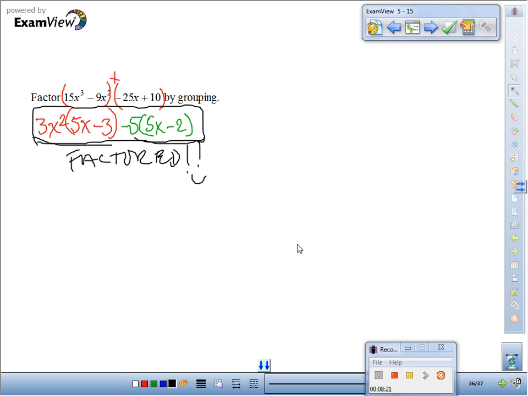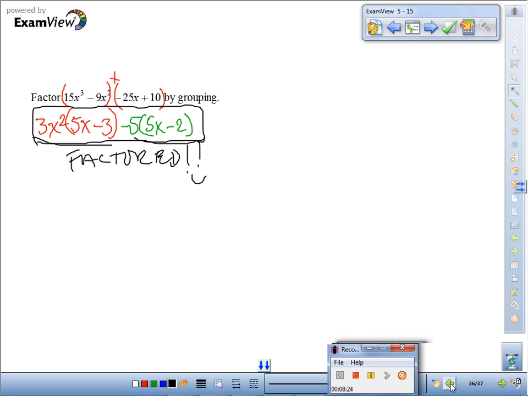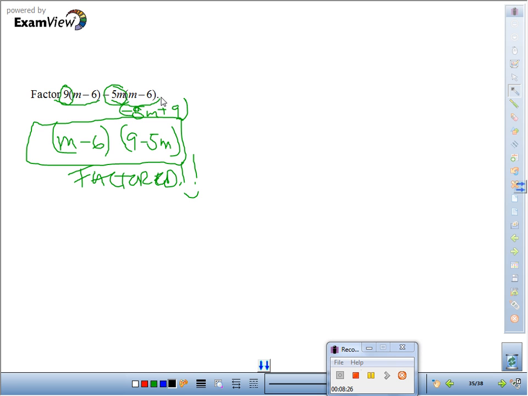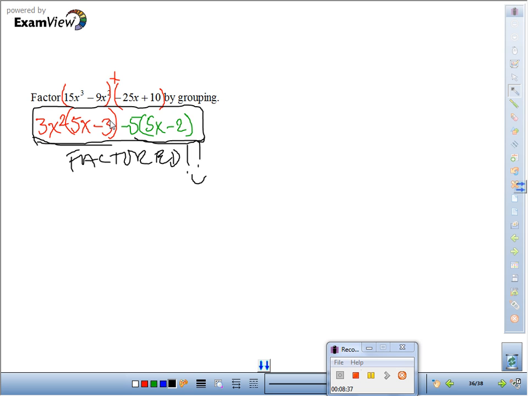Be careful with these, because notice on the previous one, everybody look up to the screen. On this previous one, they did give us that both terms had a factor in common, which was n minus 6 and n minus 6. That's why we were able to factor it out. But when we encounter something like this, some people might get confused and go really fast and say 5x minus 3 and 5x minus 2. Oh, I'll just factor this and write 5x minus 3. And then they write the other one as 3x squared minus 5 because that's what was left. Is that correct? No, because this is not the same as that. Everybody with me? So just be careful with those.